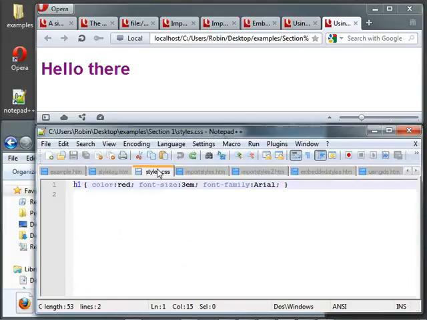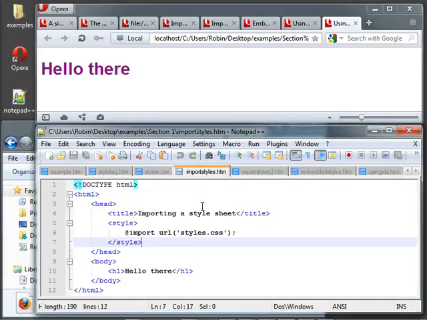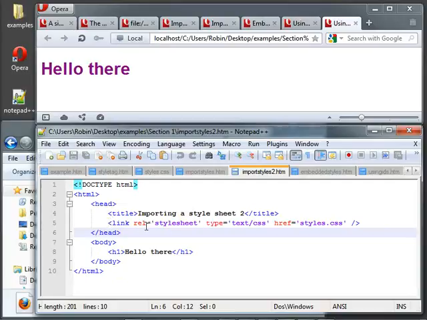And then we looked at external style sheets, for example here this one, styles.css. And then we looked at different ways of importing those. Firstly, within the style tags, using the @import url command, and then using link rel equals stylesheet. Okay, so those are two different ways of importing your styles from an external document.